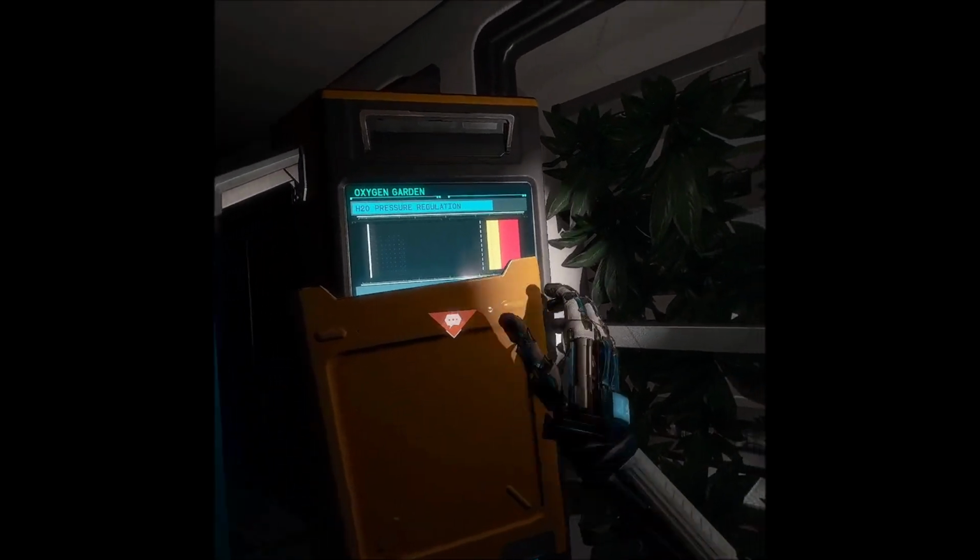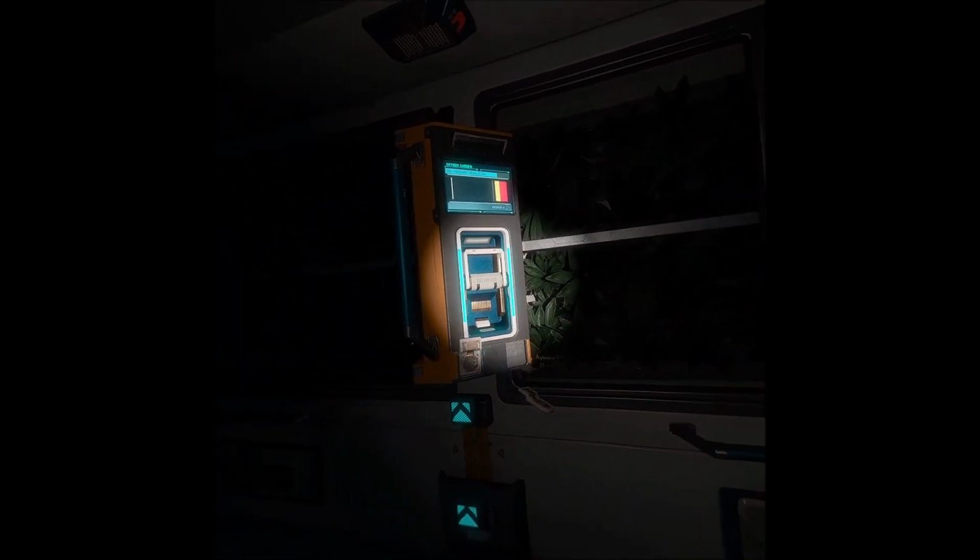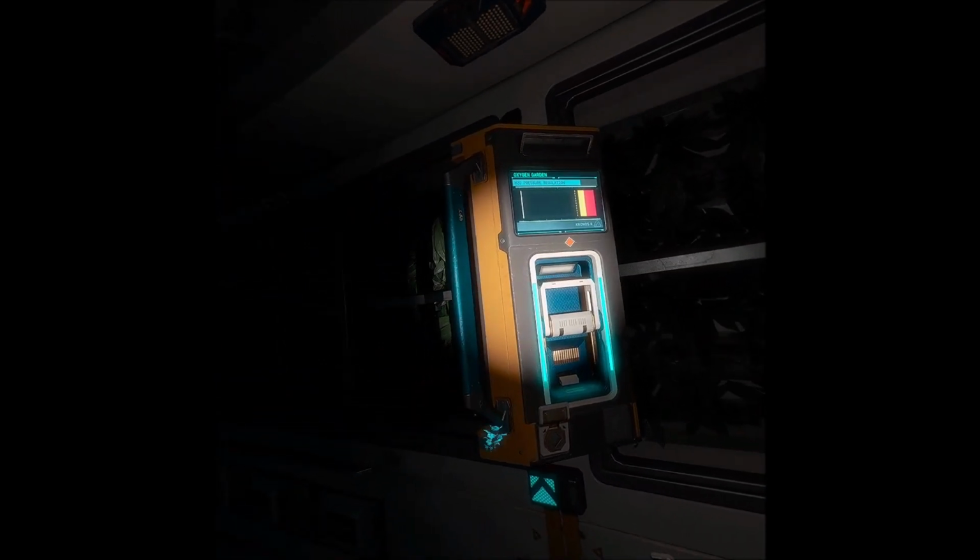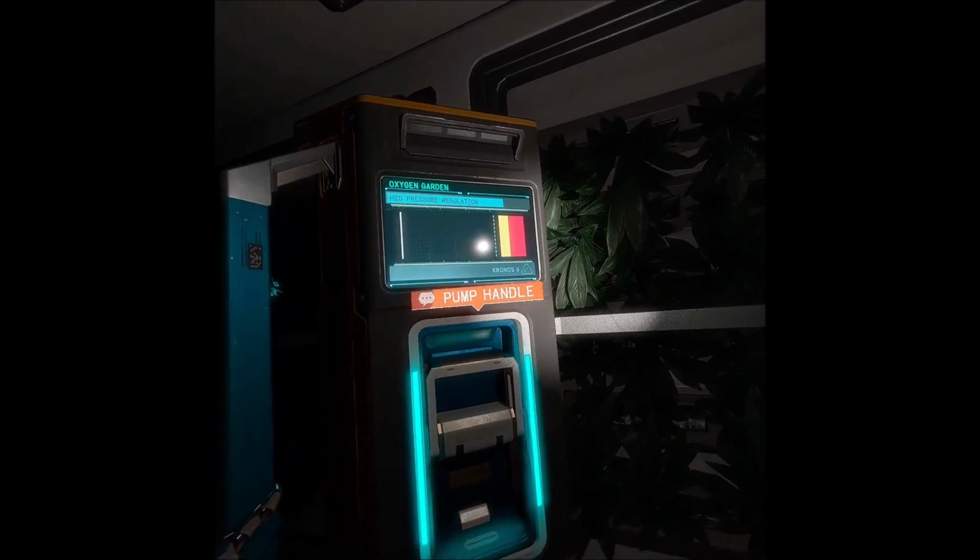The alert must have shut down water flow to the hydroponic systems. It's designed to seal the main reservoir in case of a breach. You'll need to pump the handle to restore pressure to the plumbing.